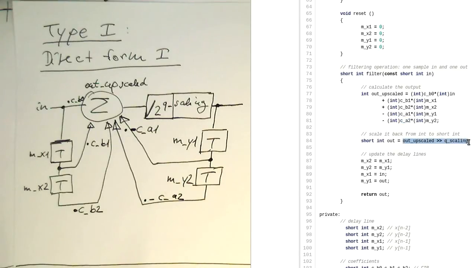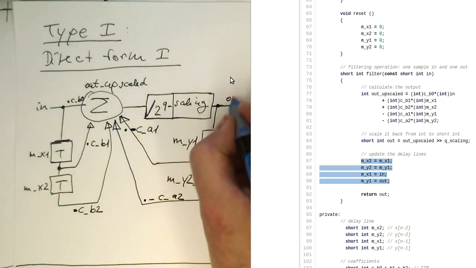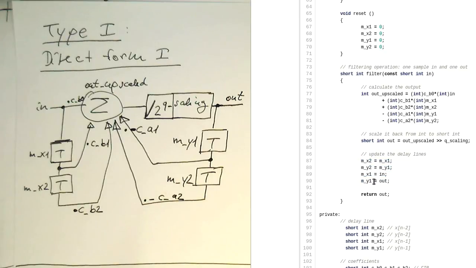Then we see the out_upscaled is scaled down by Q_scaling - this is what is happening here. These steps are basically the shifting through the delay lines. The data is shifted: the input data is shifted to this, and the output which is called out is also shifted to the Y delay line.